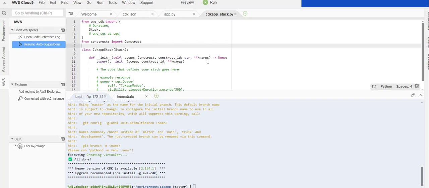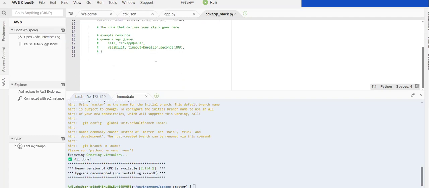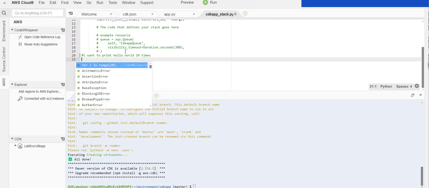You just resume it and write a comment wherever you want to generate your code. Let's say I want to print hello world 10 times. Now you have written the comment and clicked, and you can see we are getting the hint immediately.